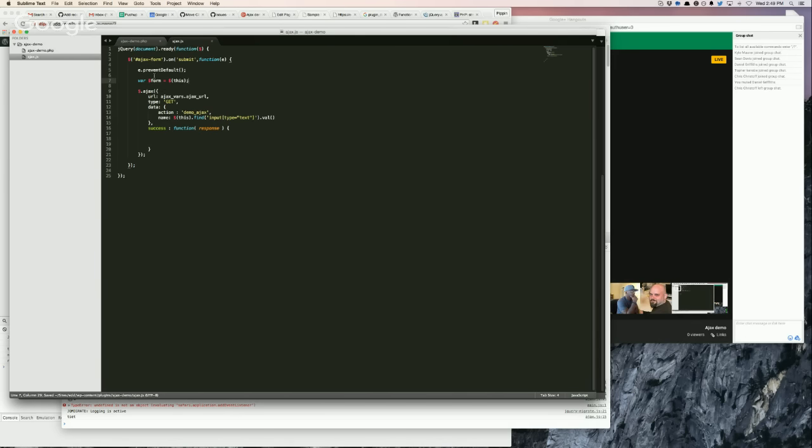The reason I'm doing this is because if I use this here, it won't work because it's in a different context. But since I set up the variable before, I can say form.append.